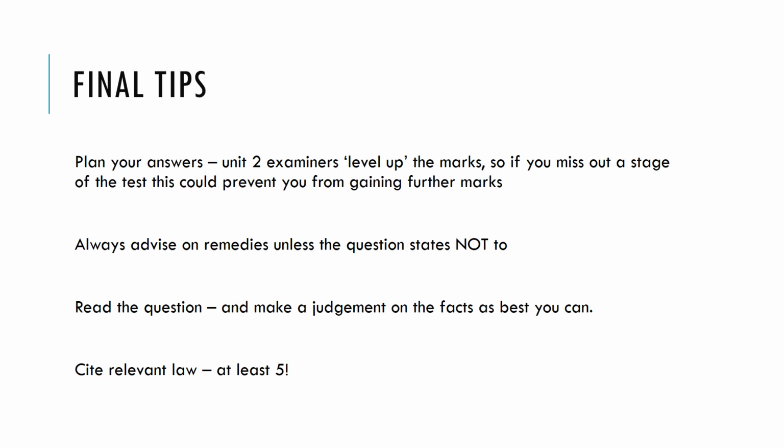Remember, in civil areas of law, it's about the balance. So you're not needing to convict someone beyond all reasonable doubt. This is about, is it more likely than not? In terms of a conclusion, if you're not definitely sure whether somebody would be liable, that's okay. Just say they may be liable because X, they may not be liable because. It's absolutely fine to do that. Lawyers do that in everyday practice. It's very unlikely that you can ever advise somebody definitively whether they will win or lose. And always remember, cite relevant law, at least 5 cases or key legislation for each area.